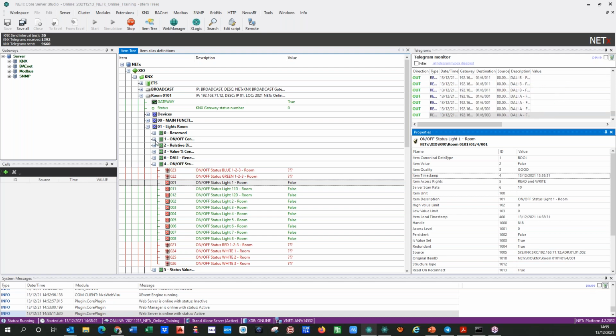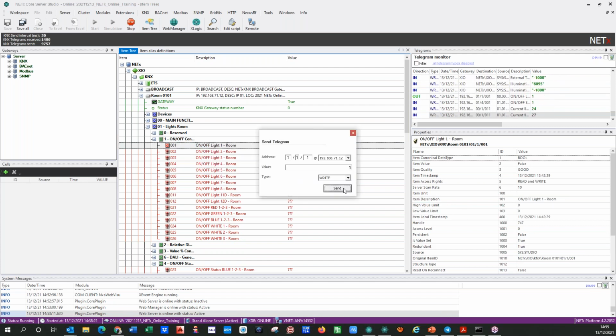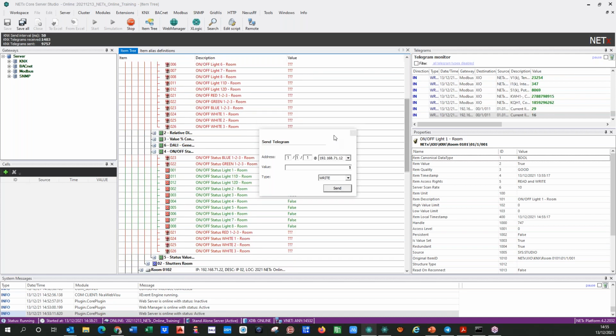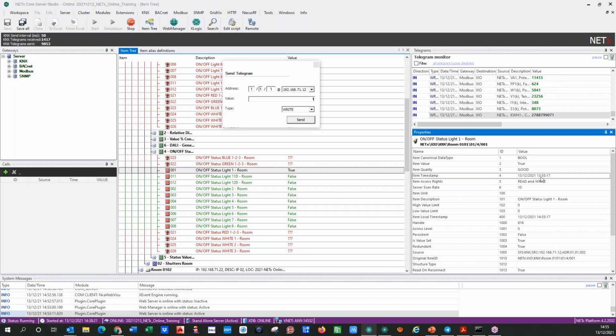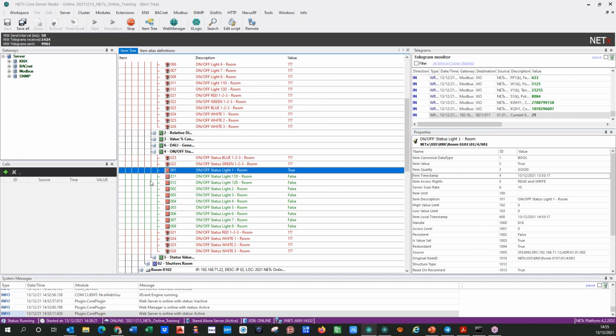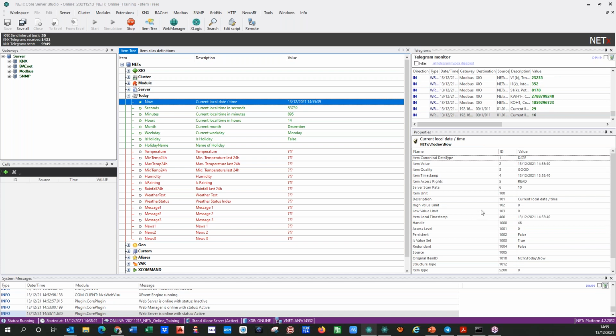If I change the value of this item, changing the control of the lights, turning on this light, you can see that the timestamp has changed. So the timestamp has exactly the same format in date and time as the item now, exactly the same. Of course, the timestamp of now is always changing because this is an item that is changing every second and giving us the last time. It's synchronized with the computer. So this is just one example.